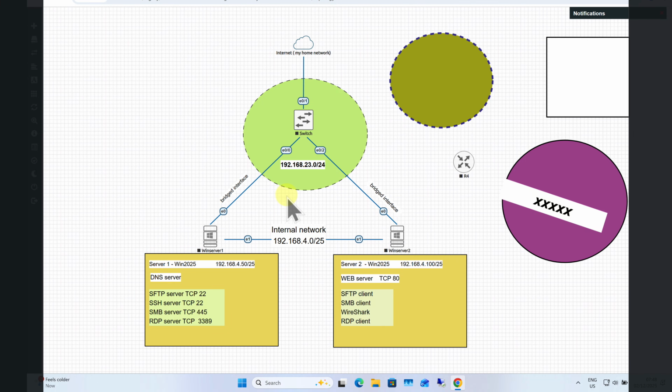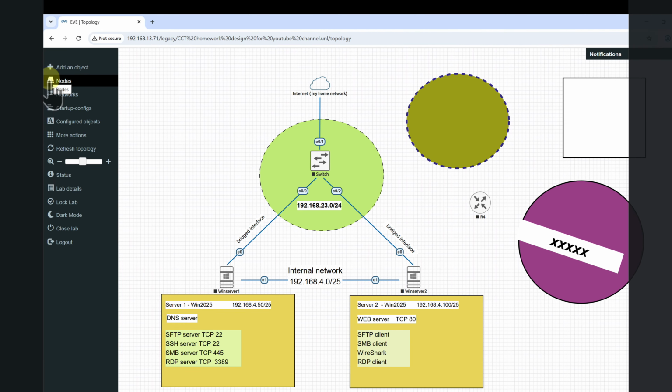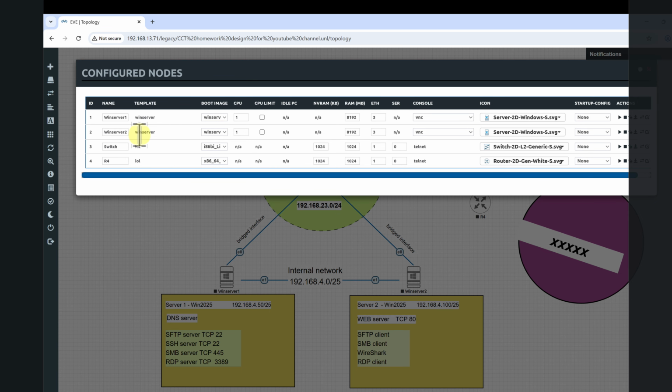Now let's go through some menus on the left side. If we drag our mouse to the left side, we will see the nodes option. If we click it, we will see the nodes that are available in our topology, like WinServer 1, WinServer 2, switch, and router R4, which we just added.